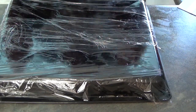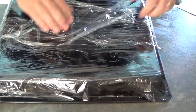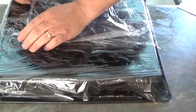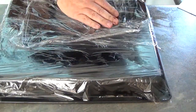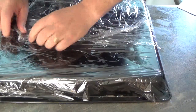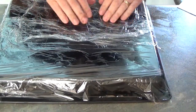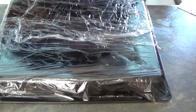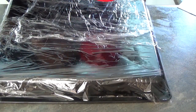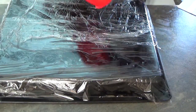Put it on this one, it's gonna stick to it, like that. And I don't want it to be even, I just want it to be wrinkled all around like this. You see, so you go to the side here, and then I wrinkle it up like that. There we go. Then I'm gonna take my chocolate, and I'm gonna pour that over it, like this.